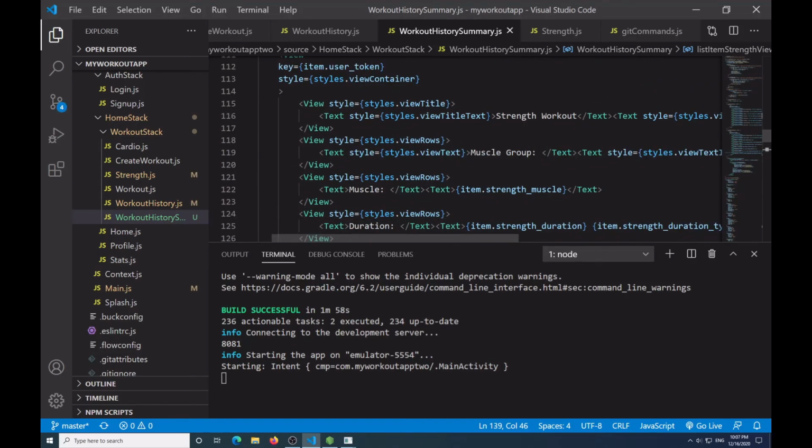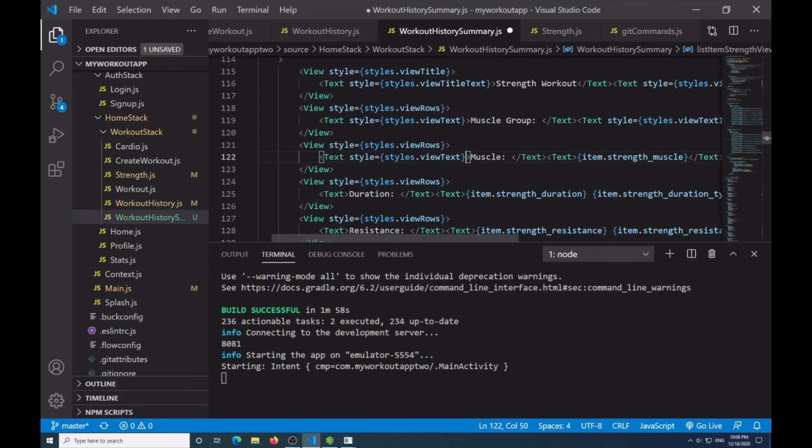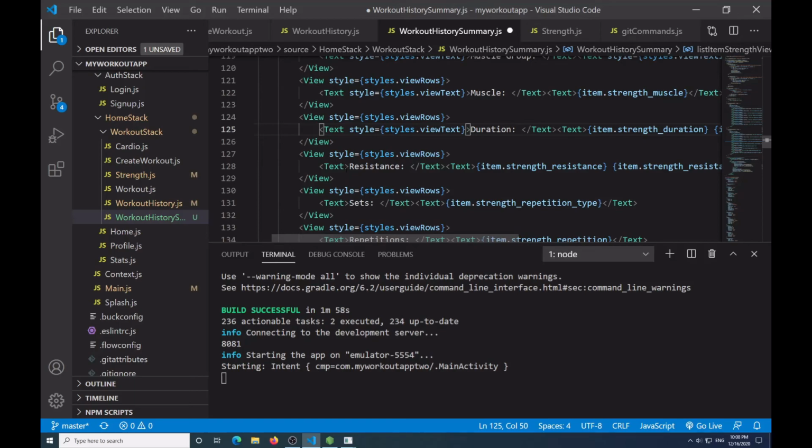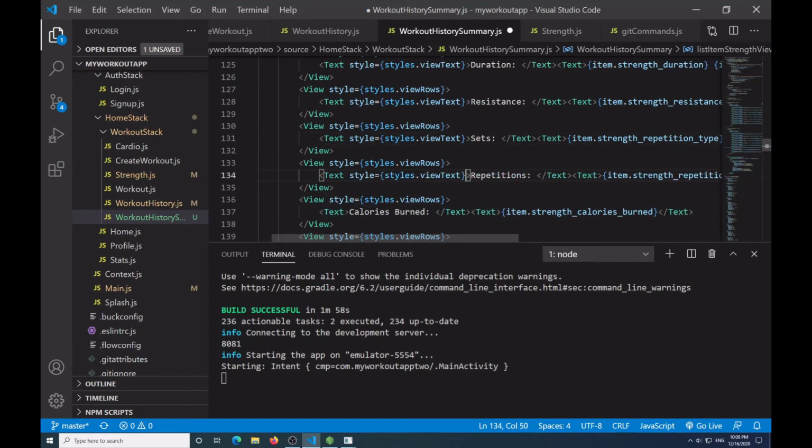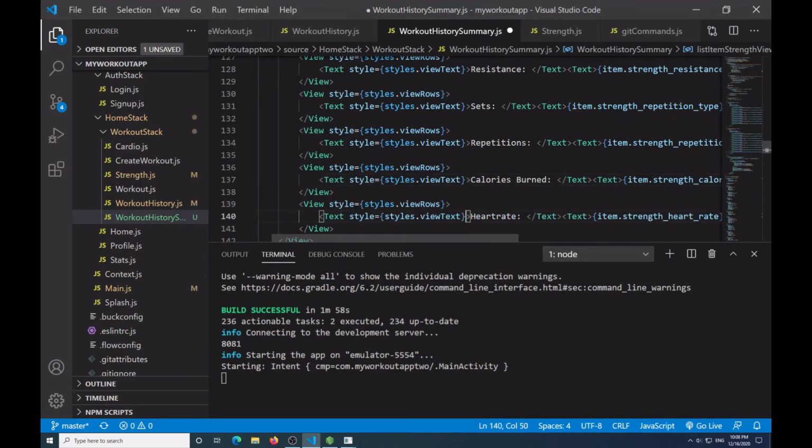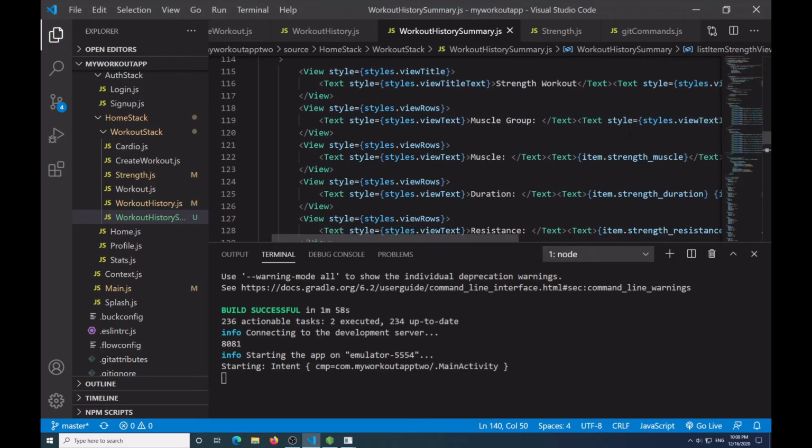And we have the view text. We have the view text item.